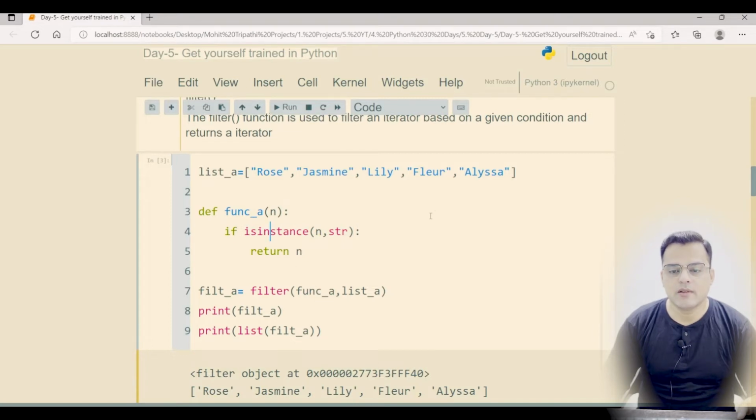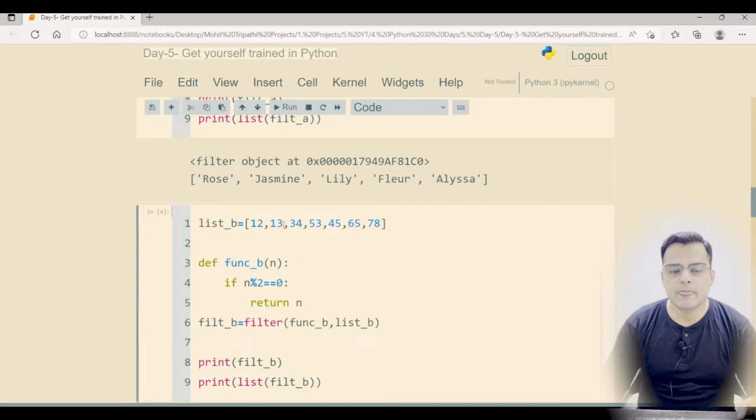Here I am passing the filter function, followed by the function which I am creating over here, and then the list. If you run this code, it will only take the string objects from the list. If it is a mixed list, it will still consider only the string objects, and it will create a filter object.